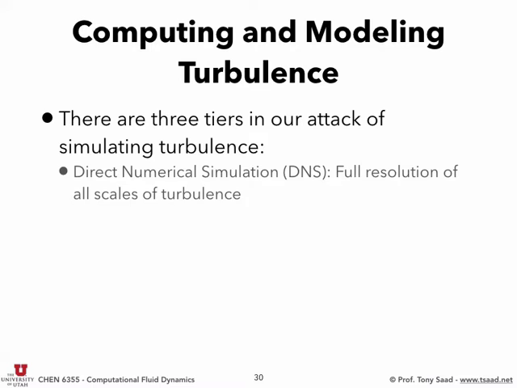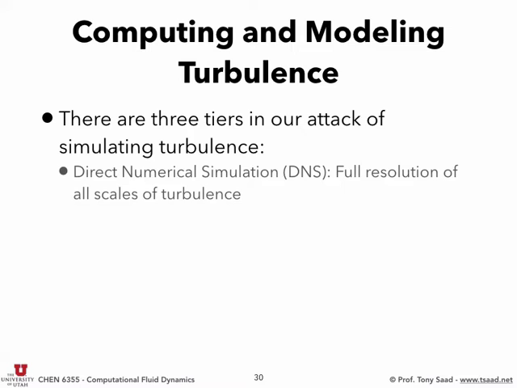Okay, so if we know the size of the smallest scale, it could be a fraction of a millimeter or a nanometer maybe. Your grid needs to be smaller or equal to the smallest scale, your grid resolution, and your time scales are going to be on the order of 10 to the minus 6 seconds probably. Okay, very small time. So to do a turbulent flow calculation, you're going to need a lot of grid points and a lot of time steps. And I'll show you a back of the envelope calculation that shows you it may take us 5,000 years to do a reasonable DNS simulation.